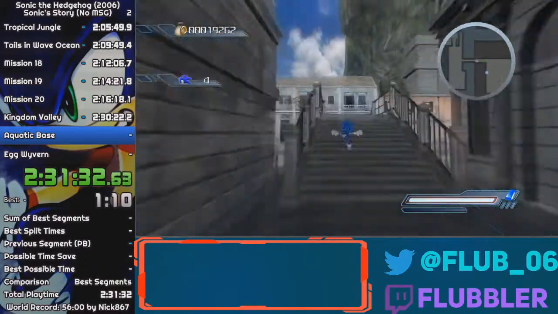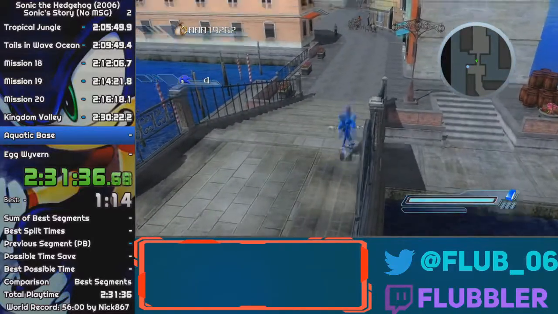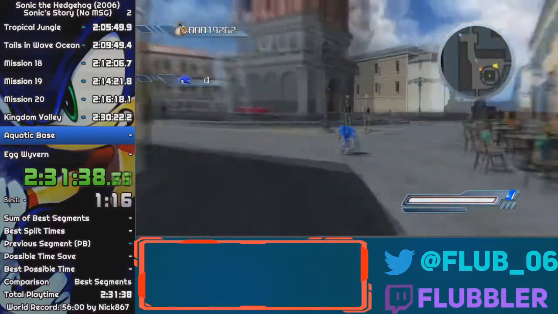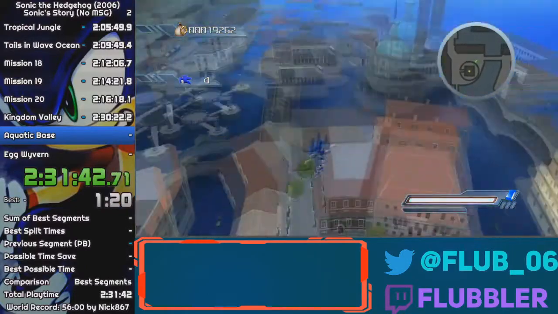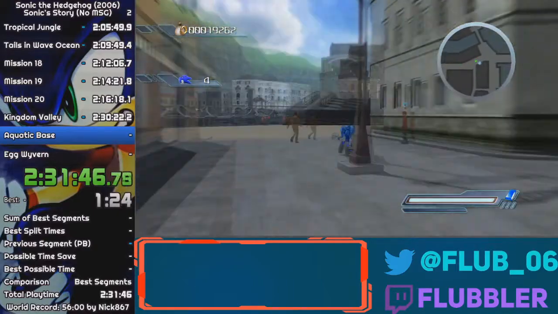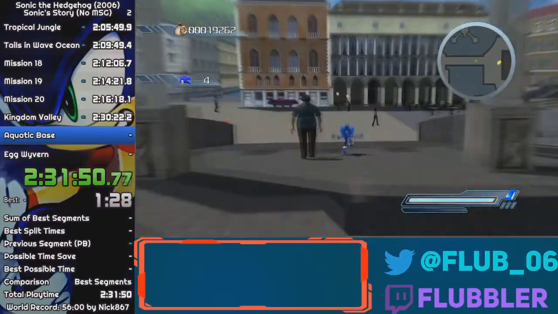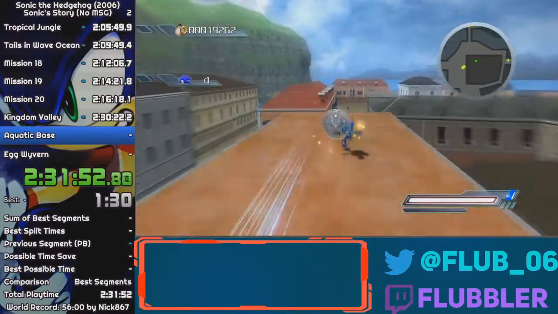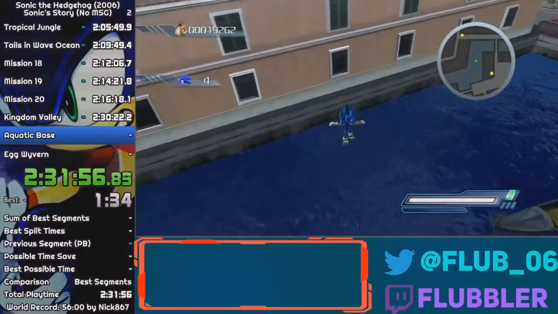jump off this bridge, blue gem up the stairs, there we go, down the stairs, the jump pad, and then hit the bell, blue gem through here. And if you don't feel comfortable blue gemming, you can totally spin dash, blue gem here, jump, jump, blue gem. I messed it up.